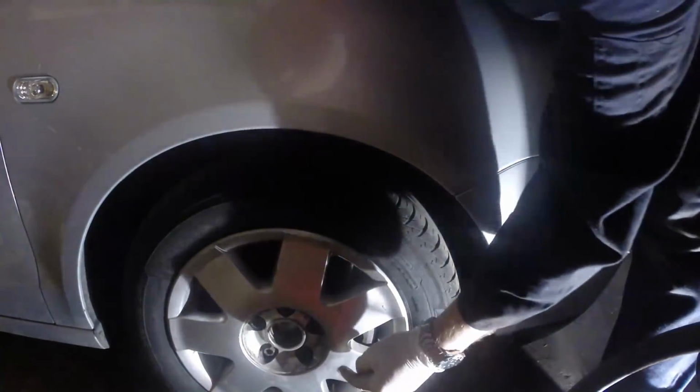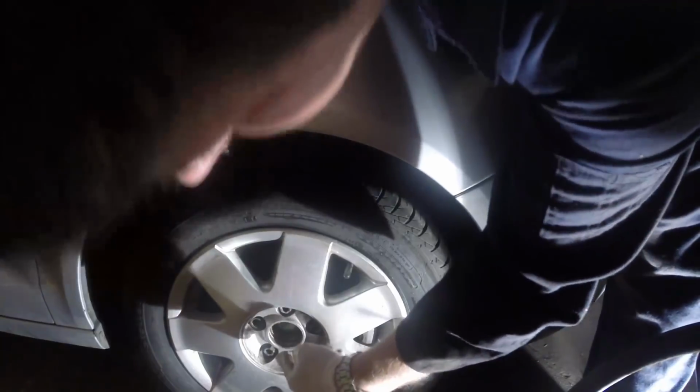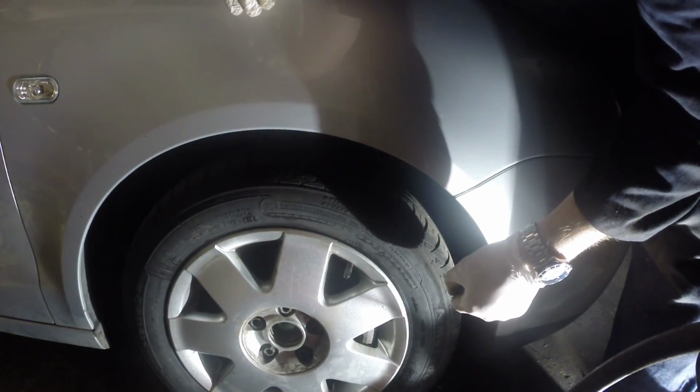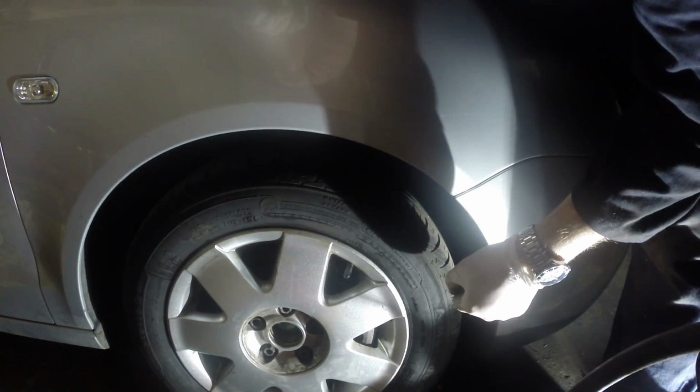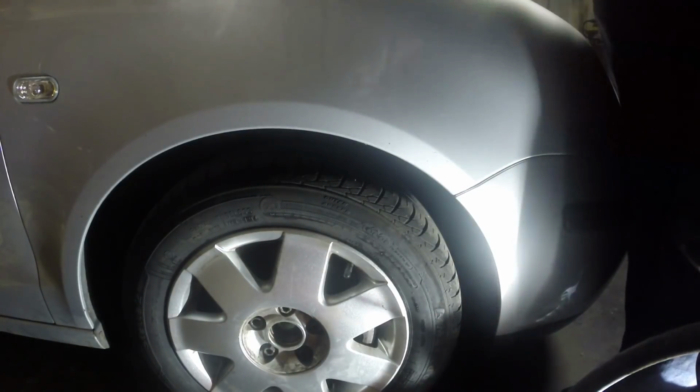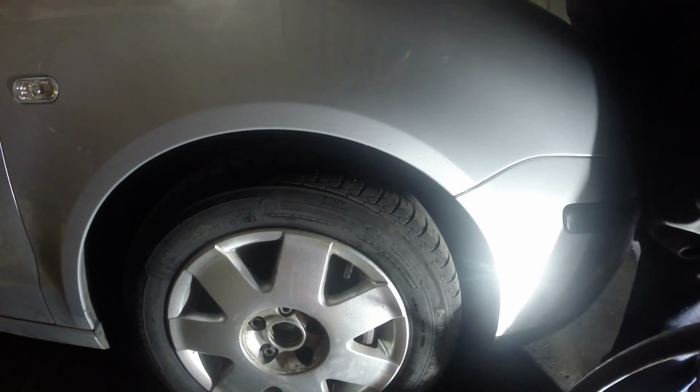Well, I've just pulled the centre cover off, and I need to undo this hub nut, and unfortunately I don't seem to have the right size socket, so I'll have to do a bit of research. So tonight is an absolute no starter, so I just have to do some research and get the correct socket.